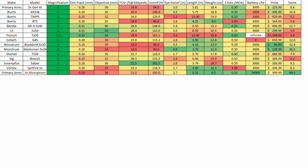Despite the Primary Arms 5X microprism's shortcomings on field of view, it ended up being the shortest, lightest, had decent eye relief, and extremely precise click adjustment. This balance of proper features is what makes this so disruptive in this segment.